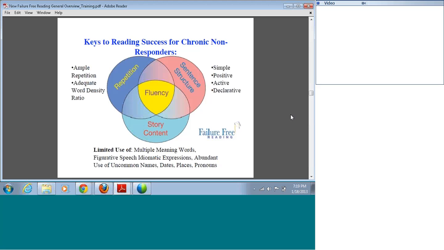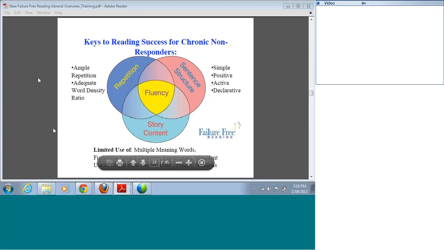But if we show pictures, if we show video, if we have dialogue, and dialogue is extremely powerful in helping students to develop their reading skills. If we have dialogue with the student, show pictures, share experiences, share video, now that student can make a connection. And when they read these sentences that are active and declarative and engaging sentences that really put them in the story, then they can see how the story is playing out and they understand the concept. They understand a little bit more of what's going on.